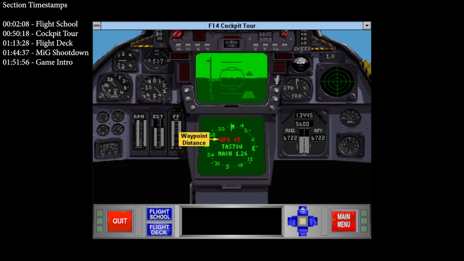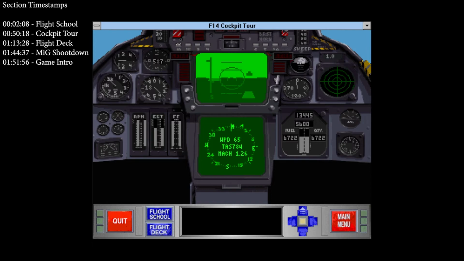The middle line displays your true airspeed, or TAS. This measurement is distinct from knots-indicated airspeed, or KIAS. TAS is affected by air density and temperature. At higher altitudes, the air becomes less dense, reducing drag on your aircraft. As a result of this reduced drag, your TAS increases as you climb, even as you maintain constant KIAS.